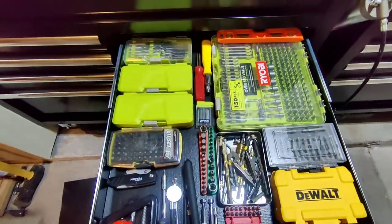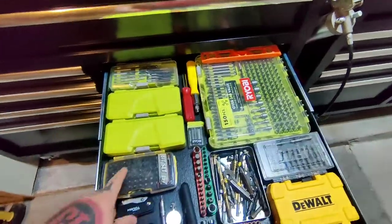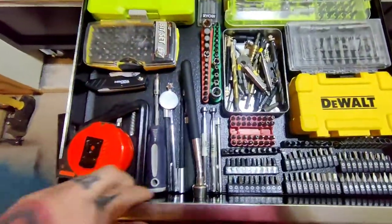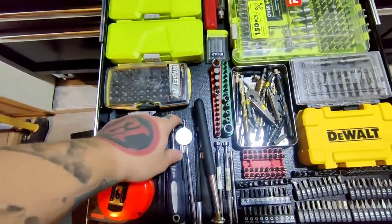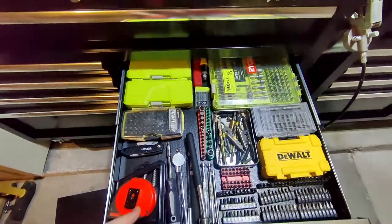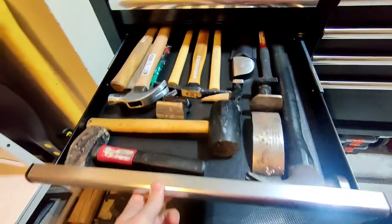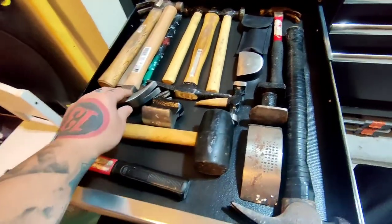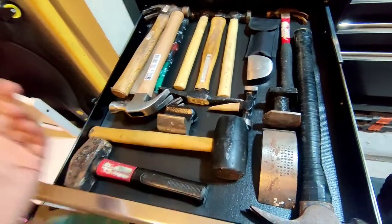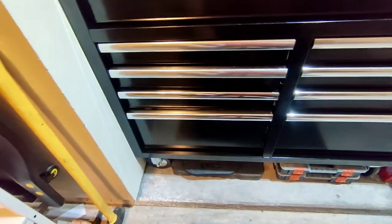This is a bit drawer. My full sets, my partials, my little holders, my magnets, and the drivers for them. That's pretty much it in here. This next one is my little hammer, my body tools, mallet. You know, all the fun stuff. Make noise with.